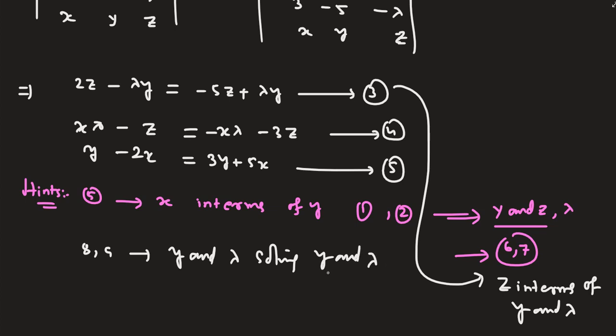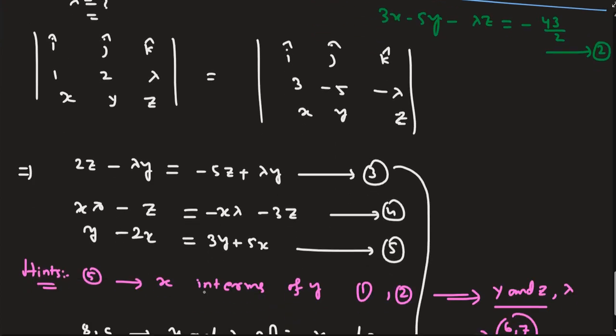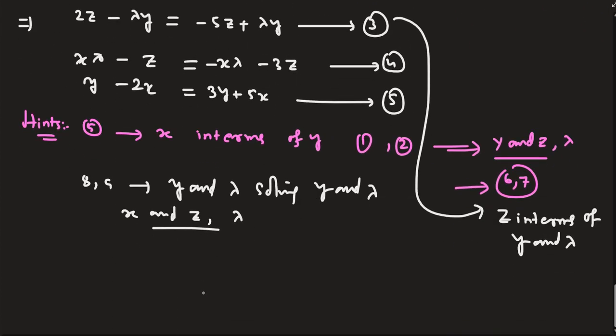After getting these two values, you can easily find x and z. So x, y, z you can already calculate. Y and lambda you calculate, then x and z you can find from here. Then you can calculate lambda also. So now your C value is known. After that, you have to find this value. When you calculate lambda, you notice that your lambda will be plus and minus 1. After simplification, lambda will be plus minus 1.